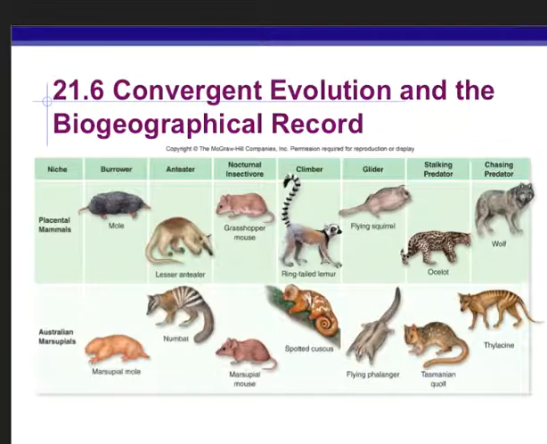Couple other little things here to talk about, and one of them is convergent evolution. And this is fascinating because if you were to make a family tree out of all these things here, we'd see that they're not very closely related. So we're going to kind of look at why that is, and in between marsupials and mammals and other stuff.